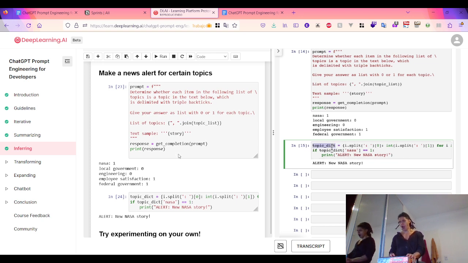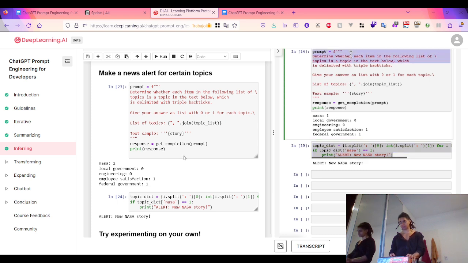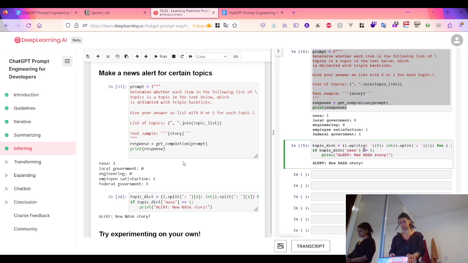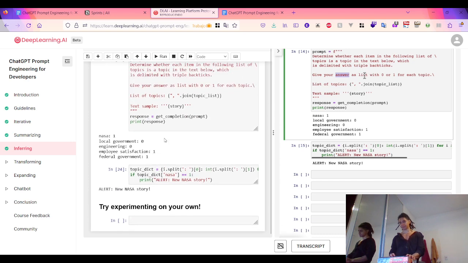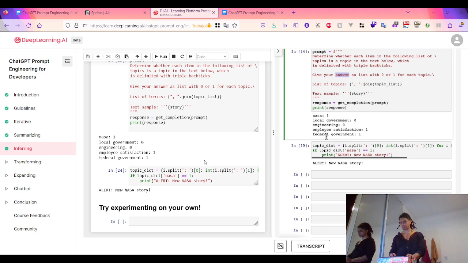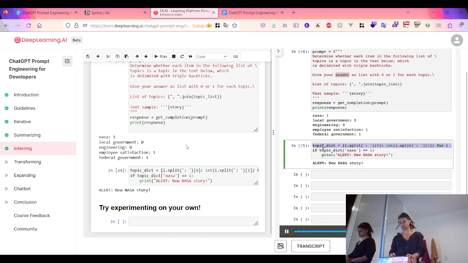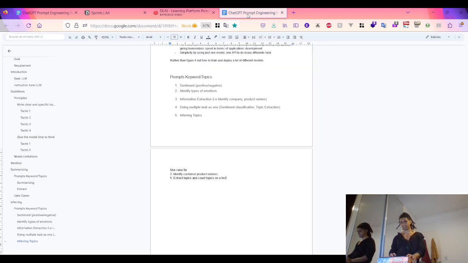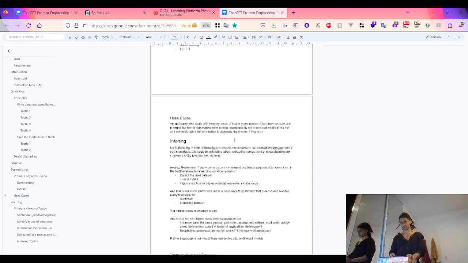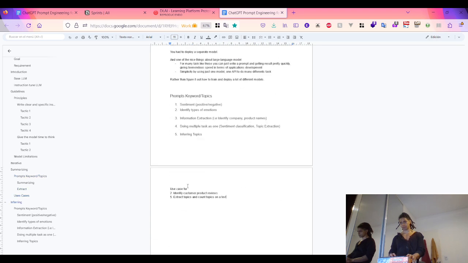Oh, just one thing. I use this topic dictionary down here. This prompt that I use up here isn't very robust. If I wanted a production system, I would probably have it output the answer in JSON format rather than as a list because the output of the large language model can be a little bit inconsistent. So this is actually a pretty brittle piece of code. But if you want, when you're done watching this video, feel free to see if you can figure out how to modify this prompt to have it output JSON instead of a list like this, and then have a more robust way to tell if a particular article is a story about NASA.